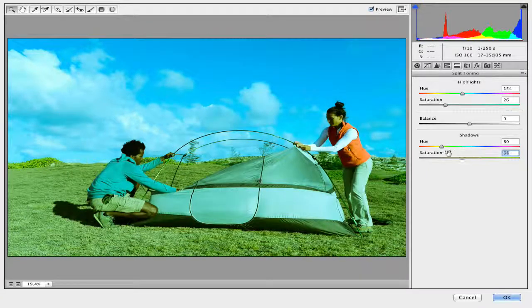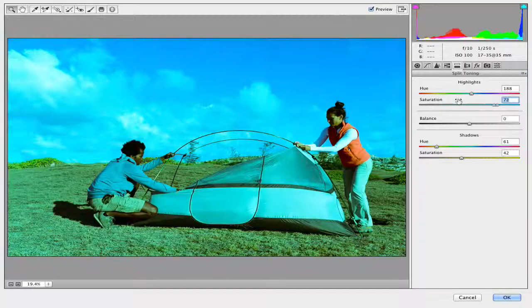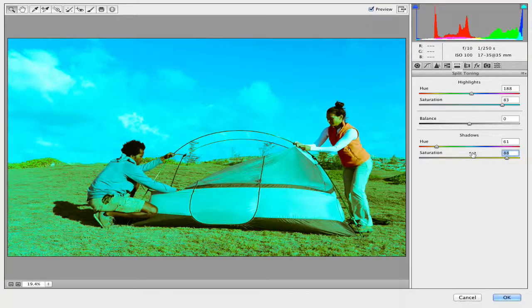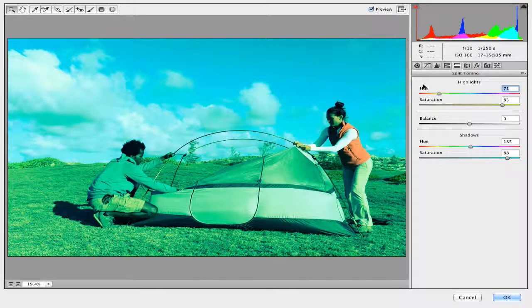Right, so here you can see I can push up. I can say how I want to tone my shadows just here. So I want to make those sort of yellowy, and how I want to tone my highlights, and then how saturated I want to make that. This is the worst one I've ever done, but I'm just going to mess that around. I'm going to make those more blue. I'm going to make those more yellow. I think that works better. There you go. So you can see that I can change the tonality.